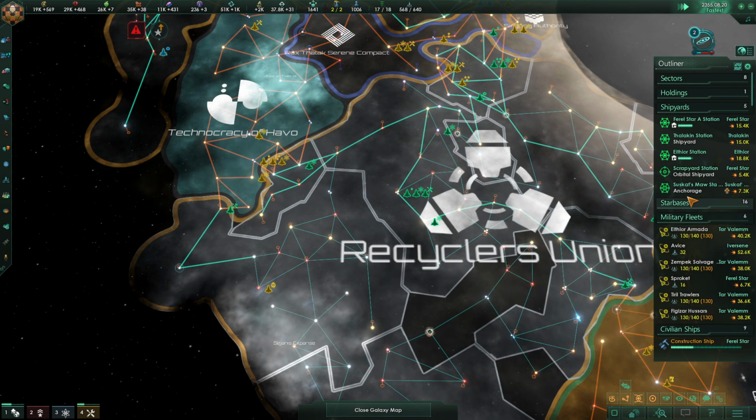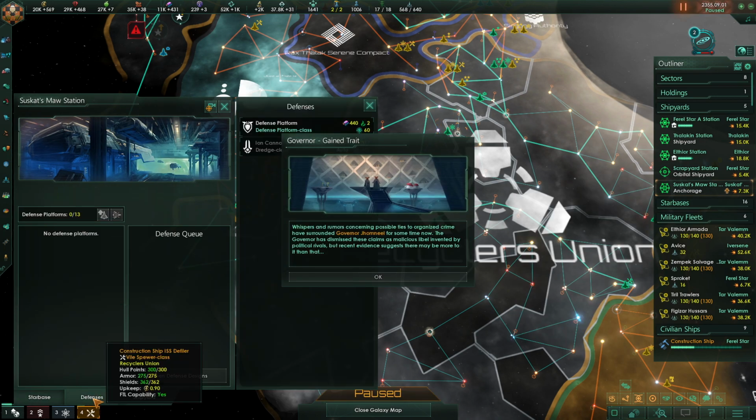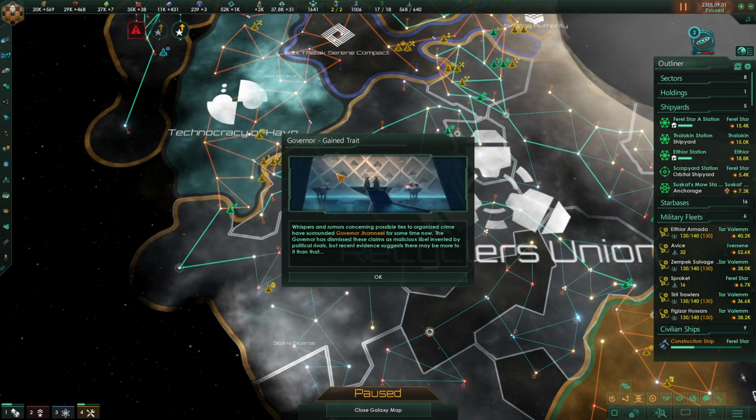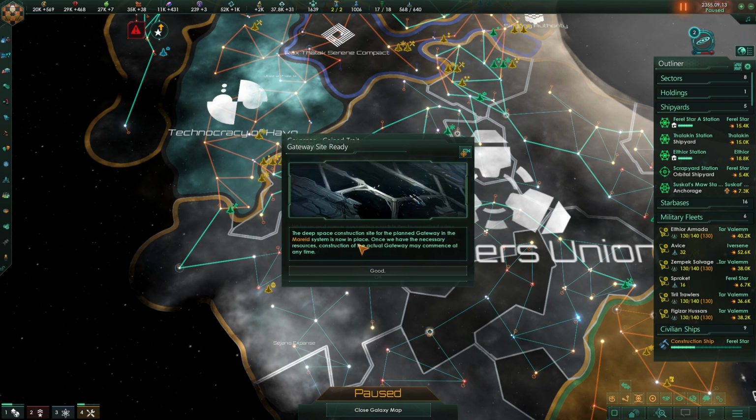So annoying that this says time to increase. There's nothing here to do. It's just a bug in the game. Governor's trait, corrupt. Okay, where is this one? This is governor.